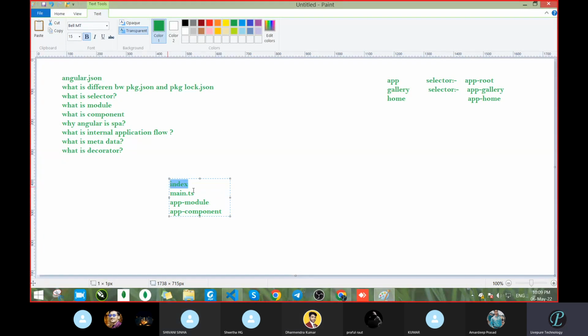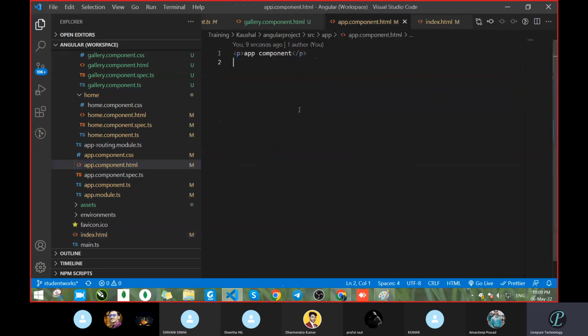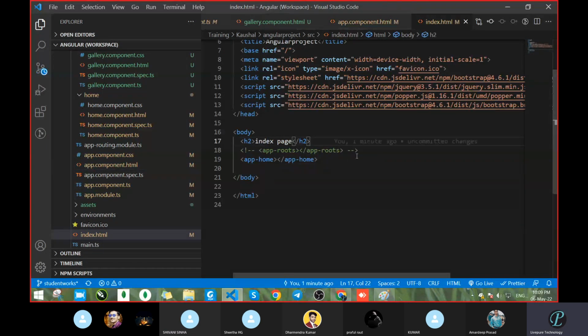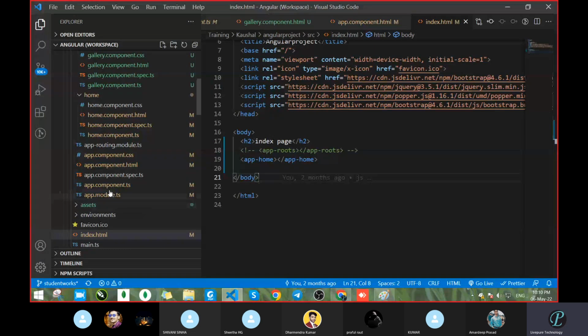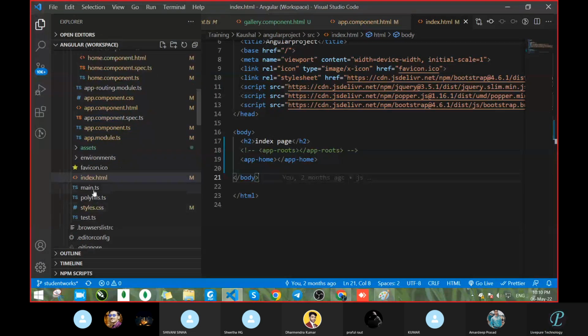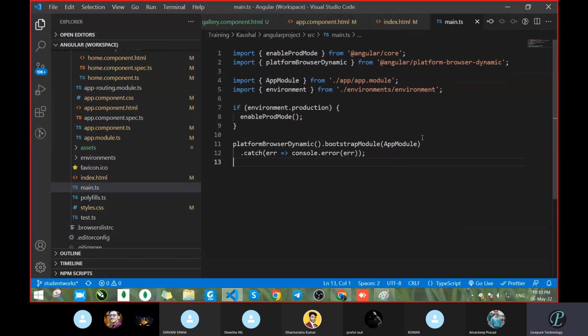So first go to index.html, and index.html we already verified. In index.html we already changed app-root to app-home. That's okay. What about next? Next is main.ts. Now go to main.ts. What was here? It was searching for the app module.